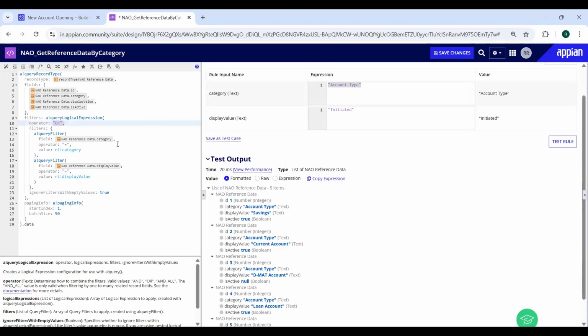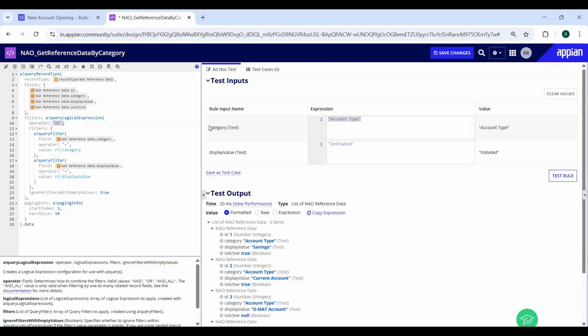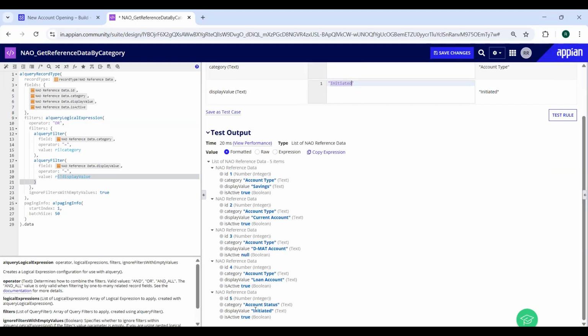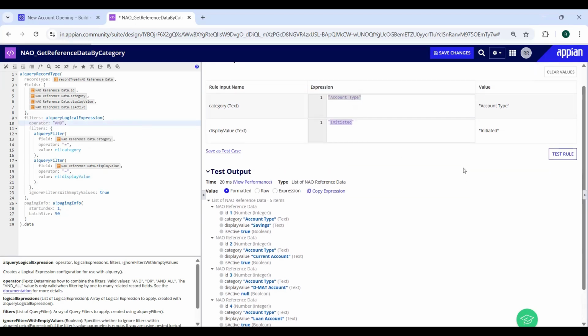It means return the data where category is equal to account type. For category account type, we have 4, or display value is equal to initiated, and for display value initiated, we have 1. So total 5 records it will bring. Now what happens if I change this OR to AND? Then how many results are we going to get?